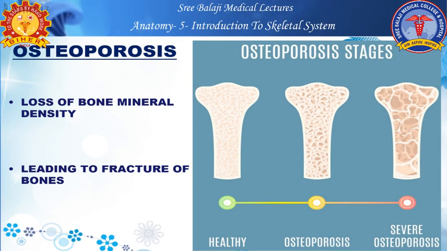So in early childhood, there is an age of bone formation. Beyond the age of 20, there is a stage where bone formation and bone destruction happen parallel to each other. And beyond the age of 40 or 45, bone destruction is slightly more than bone formation. When this balance is lost, when there is more bone destruction as compared to bone formation because of the absence of minerals, it leads to something called osteoporosis.